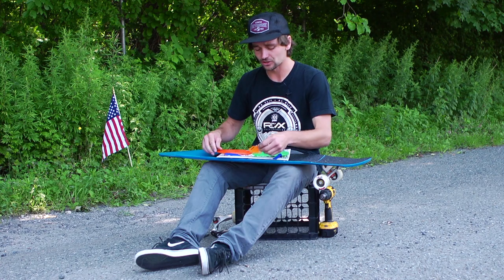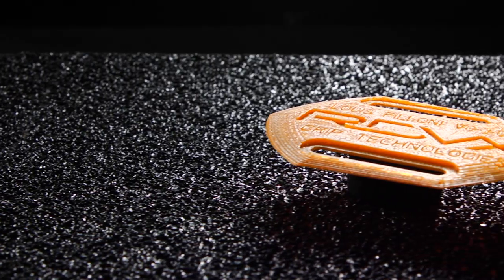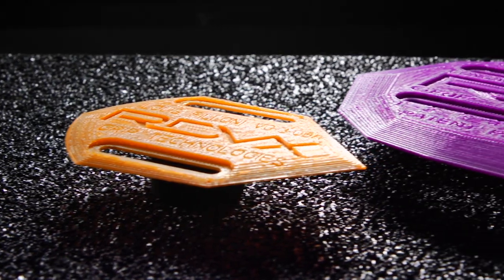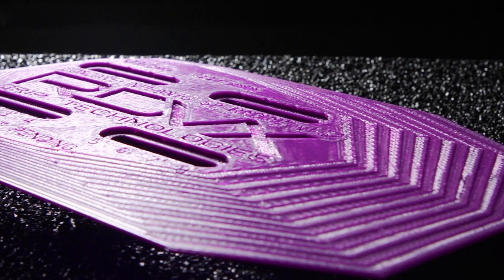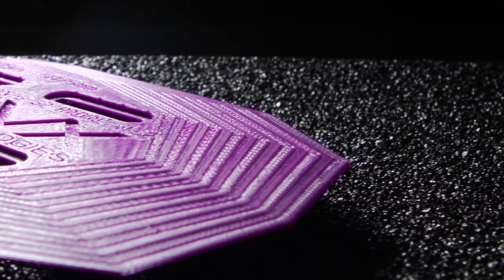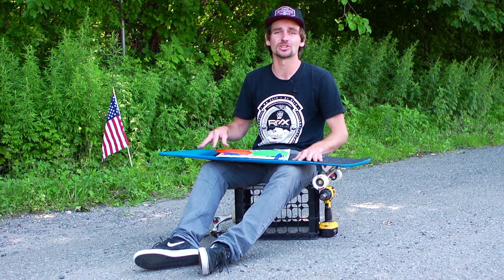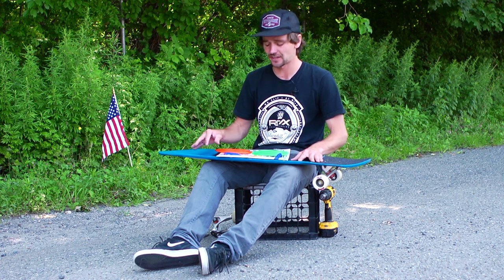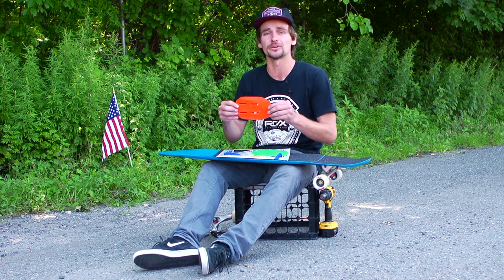What these are, small, simple, yet extremely effective inserts onto your board that allow you to change your concave, change the feel, give definition, give placement for your feet, and it can add a lot of confidence, yet a simple change. One of the exciting things about it is there are a lot of different shapes and sizes that you can adjust to your preference, starting off with the larger radial drop.